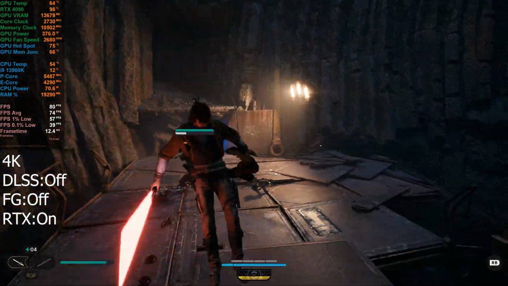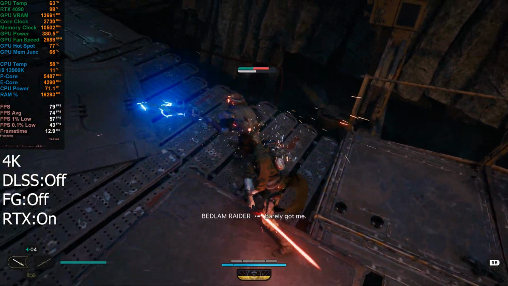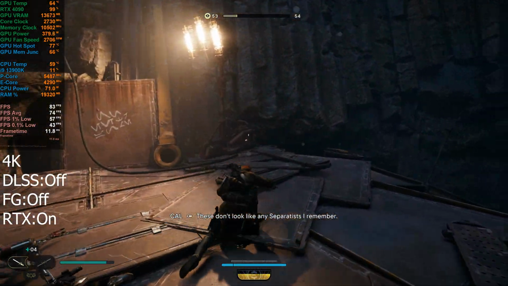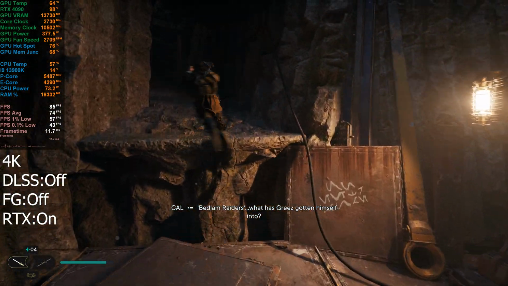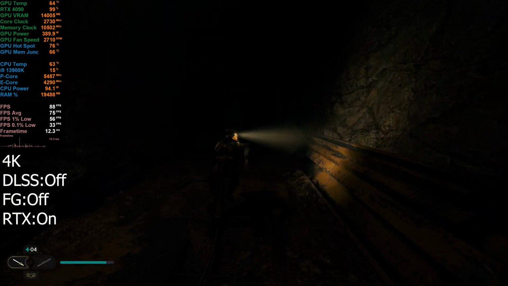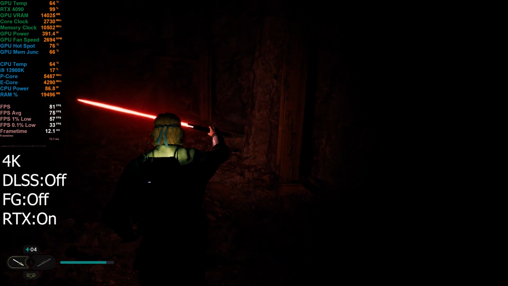I've forgotten what all the controls are. How do I dodge? Barely got me. So it does still stutter a little bit in my frame time. You see it's a micro stutter a little.